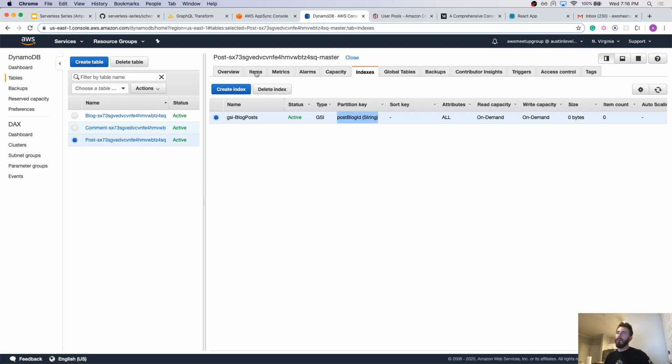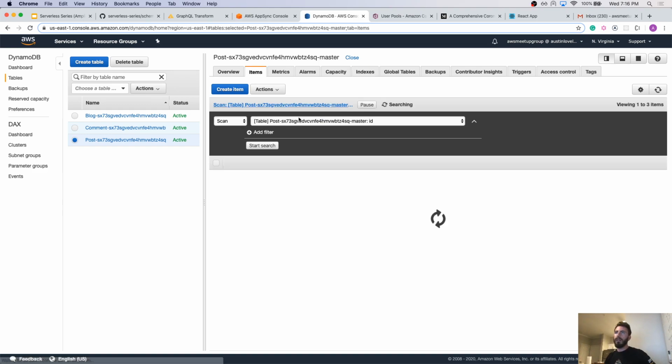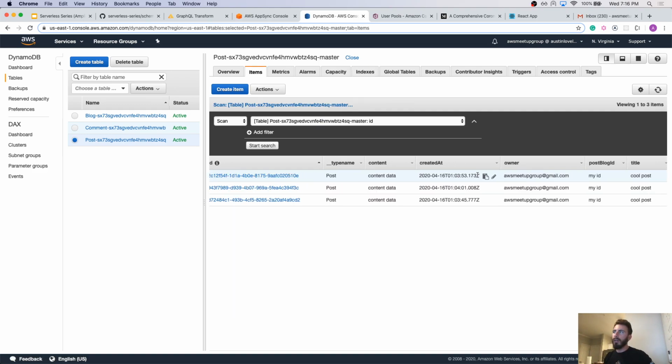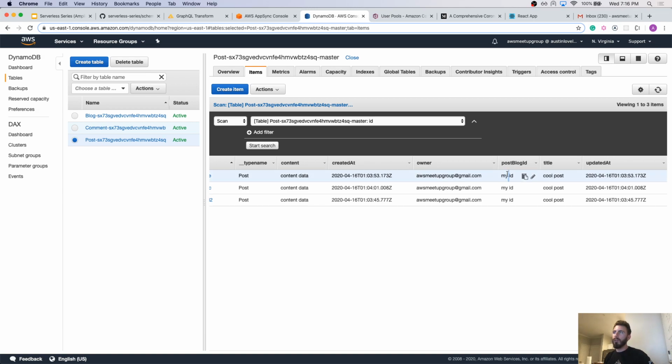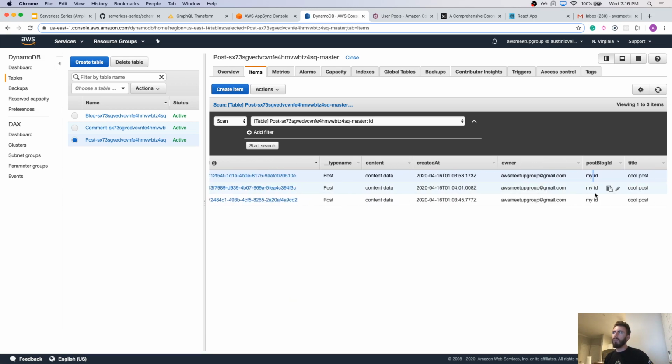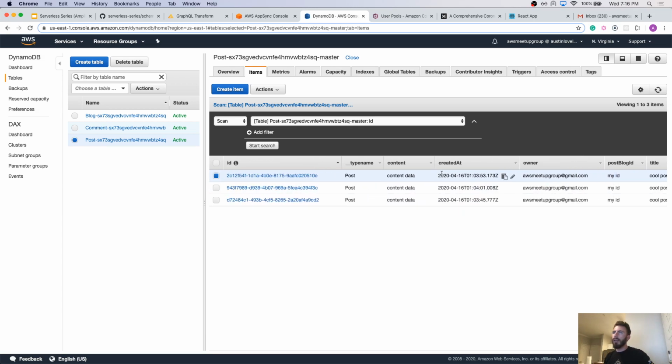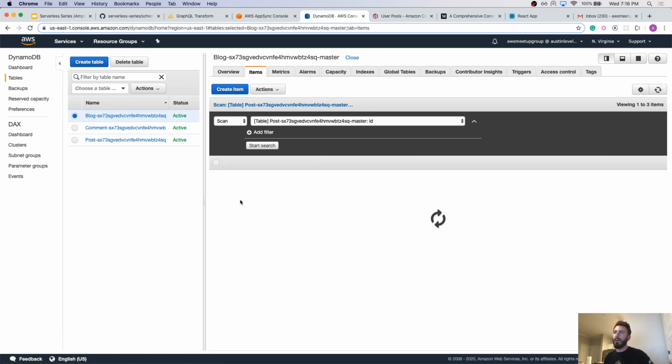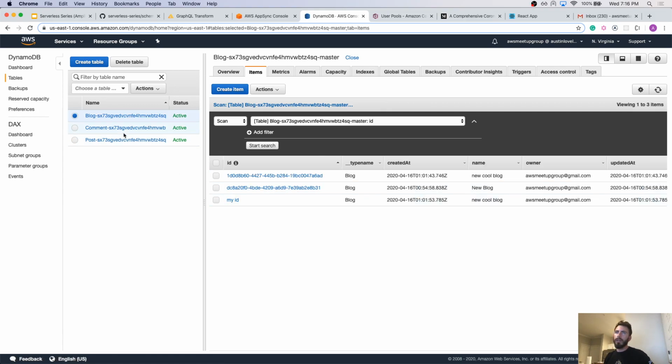This way, whenever we query our connection, it says cool, where this ID matches this ID, like a foreign key kind of setup in a SQL database, return all that data. And then in here you can see it creates us the owner, and it creates us the post blog ID, which relates to, we called it my ID, and that relates to our blog with the ID of my ID.